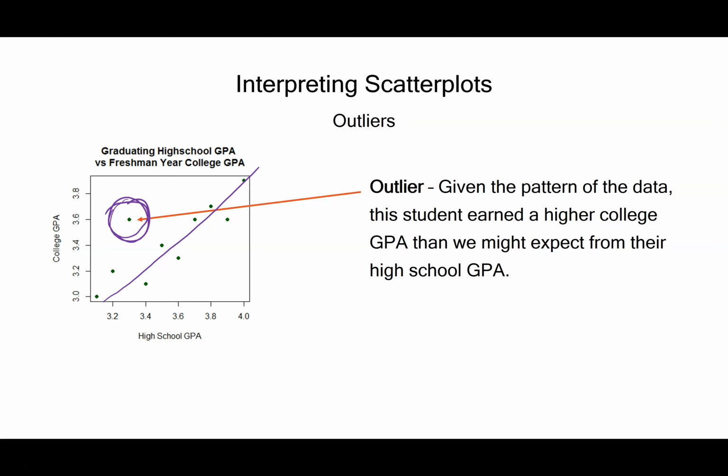It doesn't mean we get rid of them, but it does mean we usually will investigate. We might look back, see if there are notes in the data, what's going on with this individual. Does this individual belong in the data set? But you have to have a non-statistical reason. A reason that isn't, I don't like this data point because it messes with things. Reason to remove an outlier.